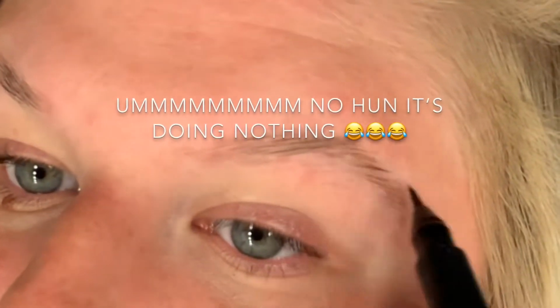Oh, okay, it's definitely making my brows darker, but not, oh wow, working lovely towards the end. It comes out differently each time, so you couldn't really get that exact look if you wanted it. It's definitely making the brows darker, but compared to this one, you can see that it's darkening the brows up, but it's not really filling them. Let's try and see if it'll do some fake hairs.